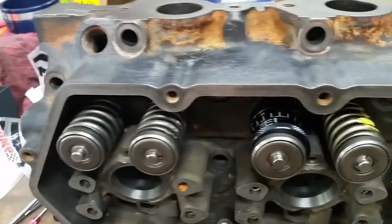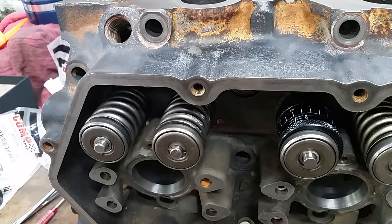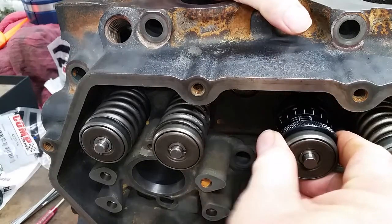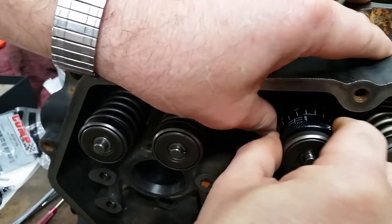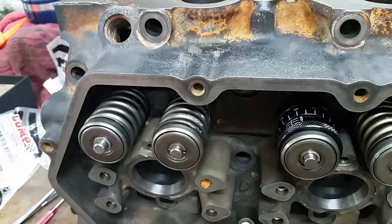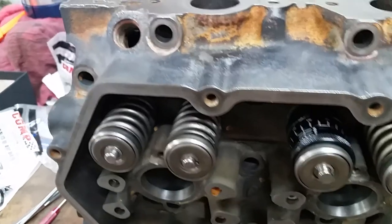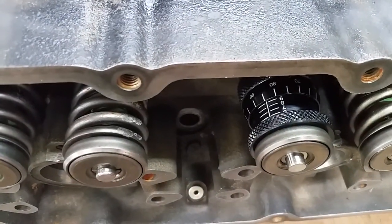Hey guys, I thought we were through filming on this cylinder head we were doing, but I just wanted to take a note. We measured all of the intake valves and the exhaust valves so far, and they've all been around 183, 187, something like that. So check this one out. It's a bit different.